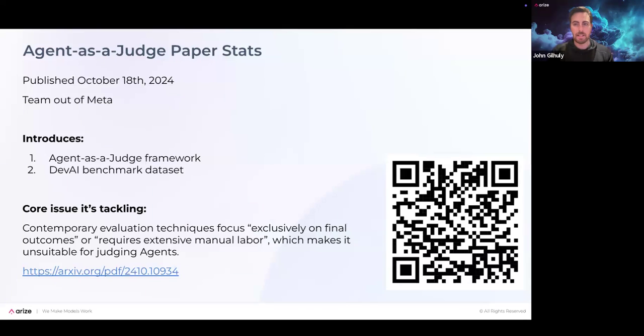One is the idea of using an agent as a judge as opposed to a traditional LLM as a judge. So they introduce a framework for that kind of approach. And then they also release a data set that they use for benchmarking agentic tasks. We'll talk through both of those because one leads into another, and they're both interesting things to talk through.